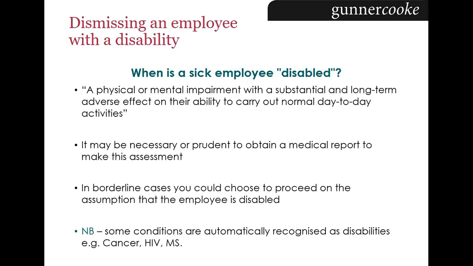And one approach which you could take, and which I sometimes advocate, is when it's not clear, if you have a borderline case as to whether or not someone is disabled, because quite often it won't be clear, and quite often only a tribunal could determine it. Proceed on the basis that they are disabled. So if you do that, it means you would need to consider reasonable adjustments, etc. You would need to consider proportionality in any dismissal. But often these things also should be considered as part of a fair procedure and a reasonable procedure.